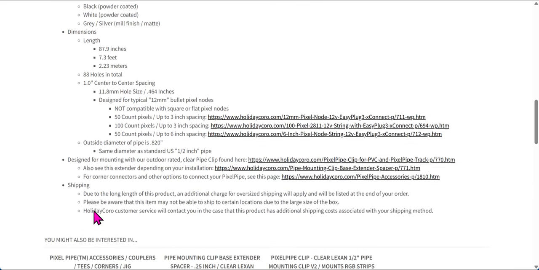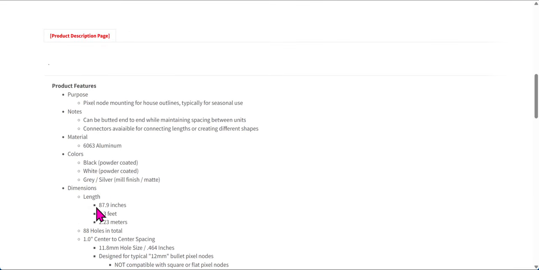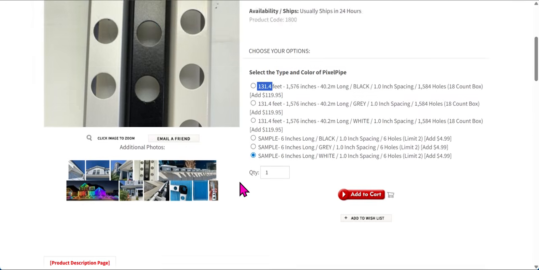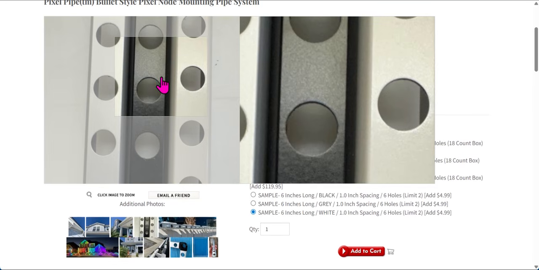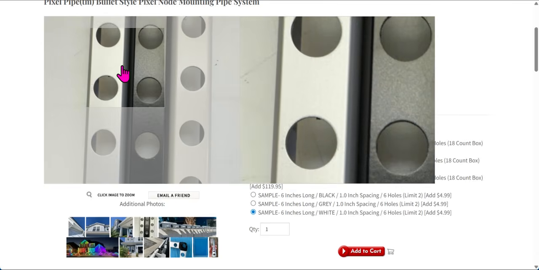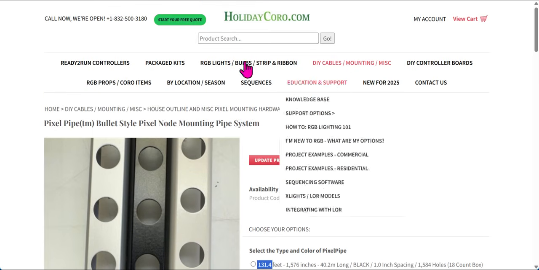A few other recommendations on this product. We do recommend that your pixels be warm, not cold, so don't put them in when they're really cold. If you need to heat them up in an oven at, let's say, 100, 120 degrees, do that. Get them out in the sun. That will make them easier to install into the pipe.